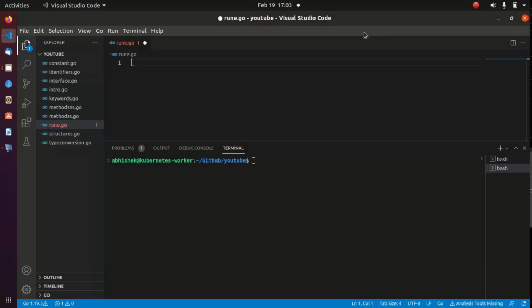So let's take the string data type. The normal definition of a string is that it is a combination of characters, according to our understanding. But the actual definition signifies that a string is a collection of bytes. This collection of bytes can be accessed as a whole or as an array.